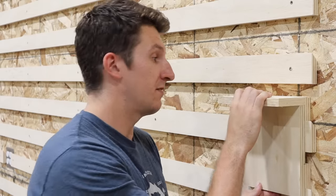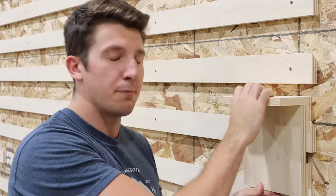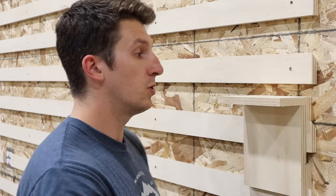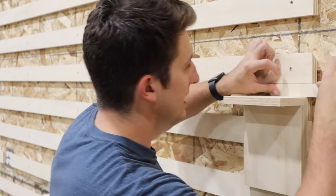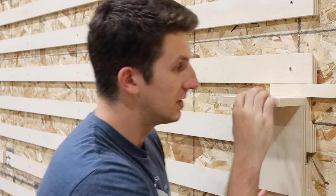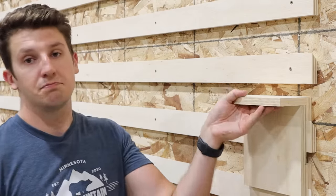Some people might be afraid of these coming off the wall, which overall, they're pretty much stuck on there, but you can lock them in place with just another piece of wood like this. It slides in right on top and it is rock solid, not coming off the wall. And then you can just pull it out, pops right off.